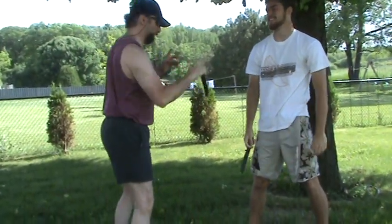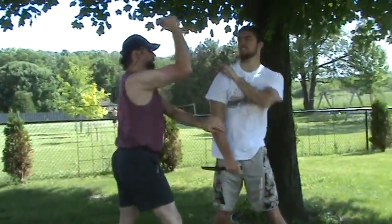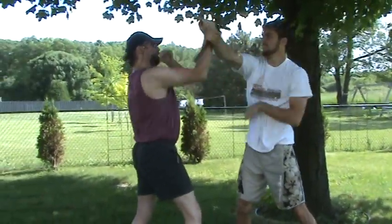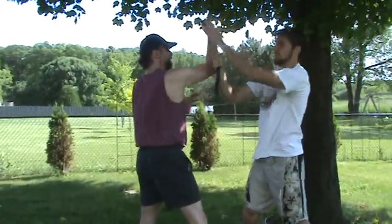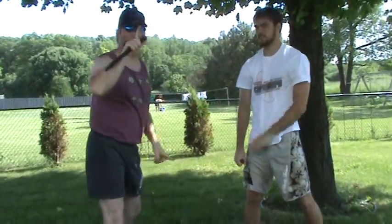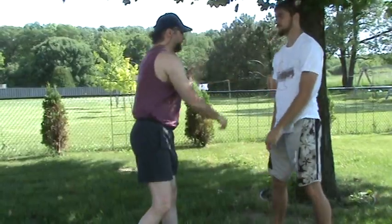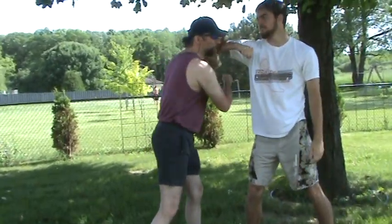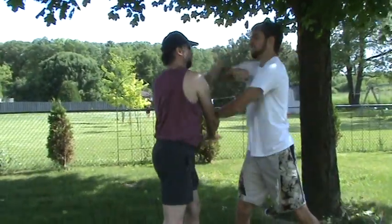You can also use reverse grip — take a reverse grip. You've got to catch it faster because he's got a six-inch extension on you. The other thing you can do is jump right, elbow, so you can go into my jawline. I can stop it, pass it, and then throw mine at his elbow or try this jaw.